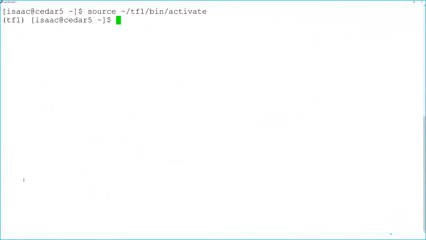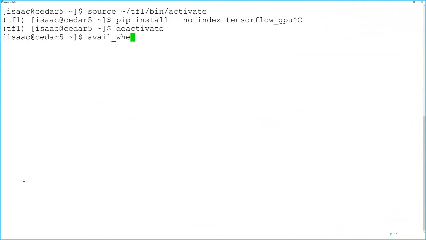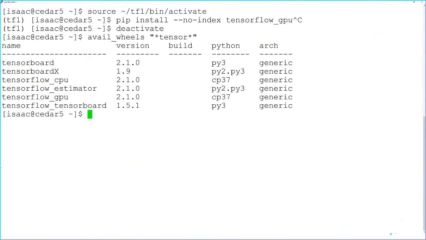activate. And then I need to install TensorFlow because I don't have the module yet. So pip install no index TensorFlow GPU. There are a bunch of different things, but as you see, there is a TensorFlow CPU, which means you can run your DL program on CPU as well.